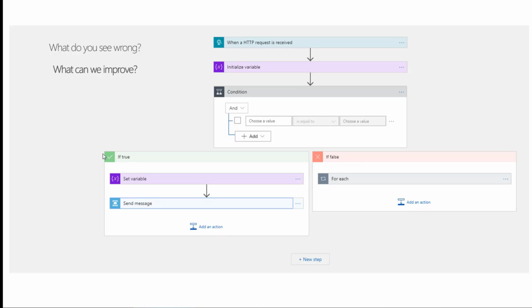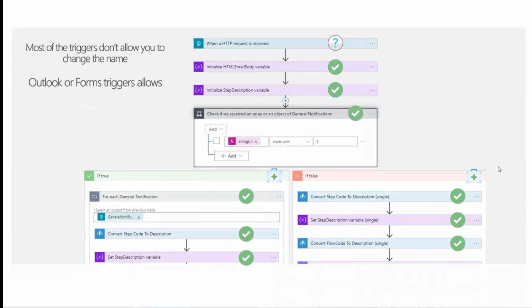You have to enter each shape to understand what we're trying to initialize there, or what is the condition you have there, or what is this for each you have on the screen. So it doesn't improve performance and readability. If you have to do an analysis, you may have a lot of things to change.